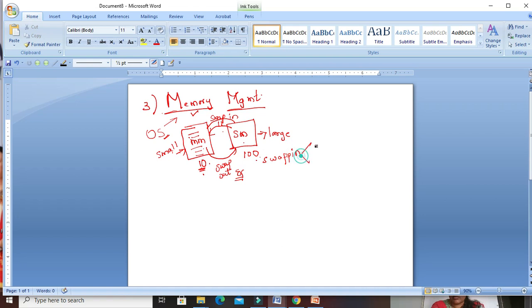Swapping includes swap in and swap out. Swap out means we are removing the unwanted page. Unwanted page means the instruction which is not going to be used for a large amount of time; that instruction we are removing from the main memory.